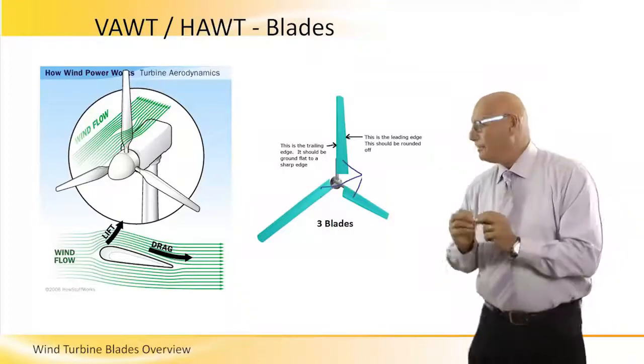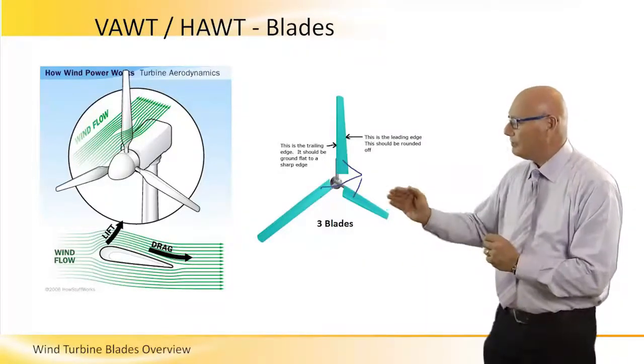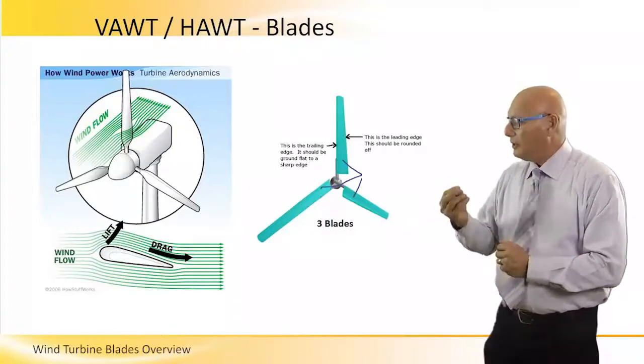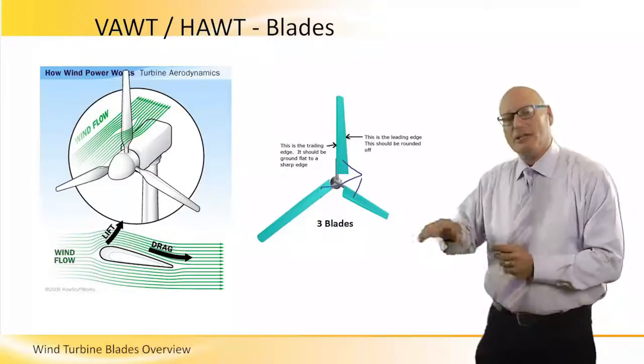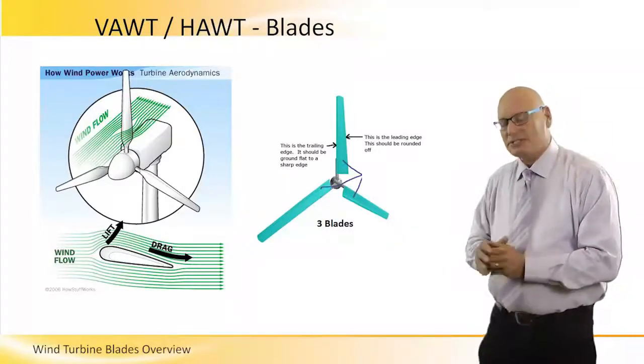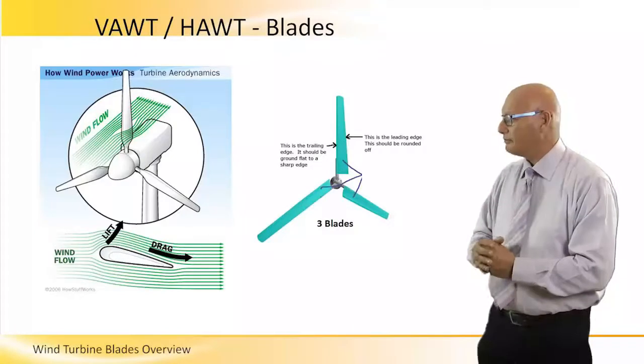This is just a simple view of the lift vector and the drag vector of a wind turbine, which is exactly the same as the airplane wing. Same physical concept, same physical principle.